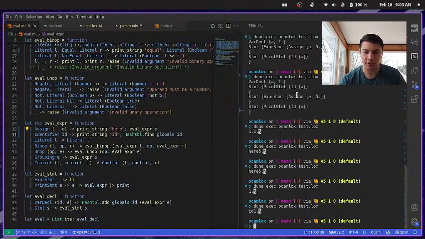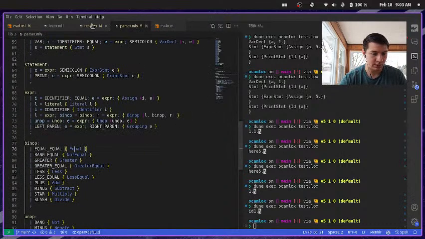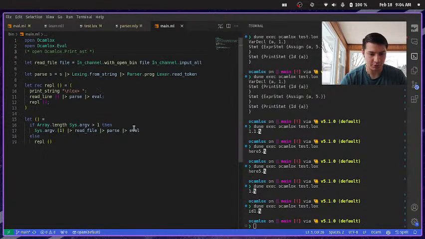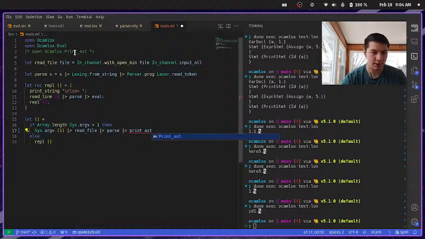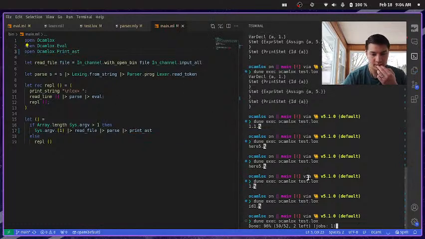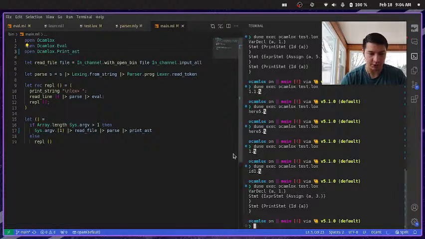Because the AST looks correct. AST looks fine. Let's go back to print this real quick. Print AST. Okay, so this expression statement of assign A3 doesn't have any identifier in it.